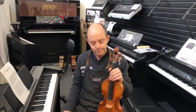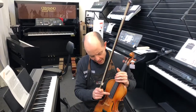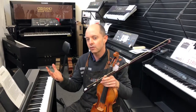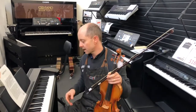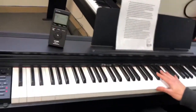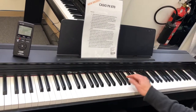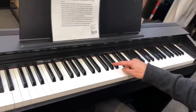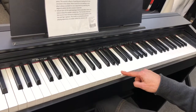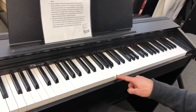Alright, so to start with, I want to tune my A string first, and I want to find the note A. Maybe this isn't a video to show you how to find the note A, maybe there are other videos out there for that. But just to give you a little hint: around the middle of the piano you've got 3 black notes and 2 black notes. Just past the middle of those 3 black notes is the white note, which is A. And that's the A that we tune our violins to, which is 440 vibrations per second.